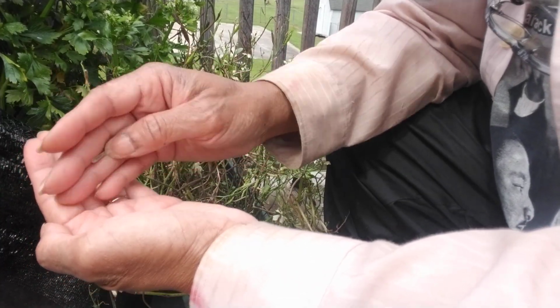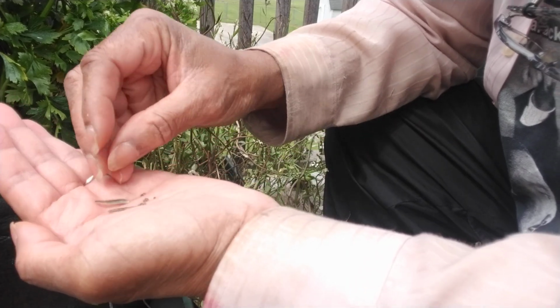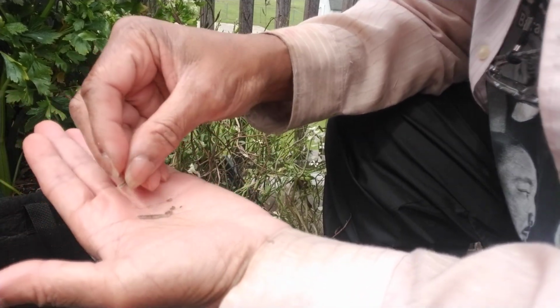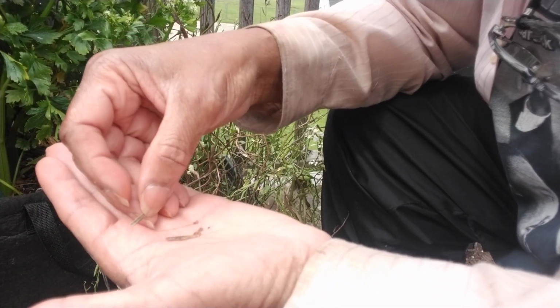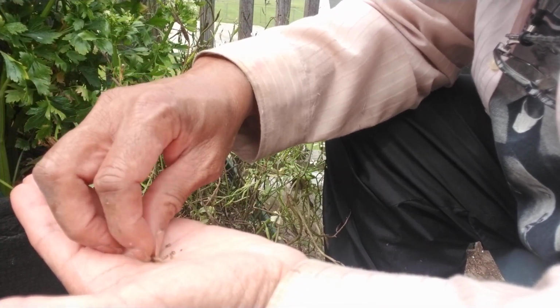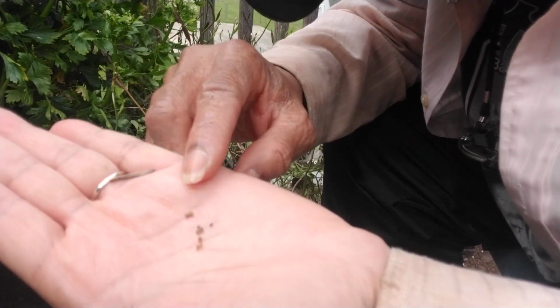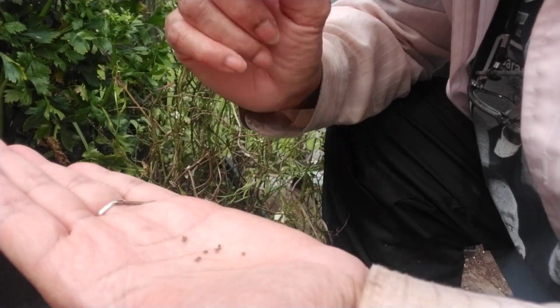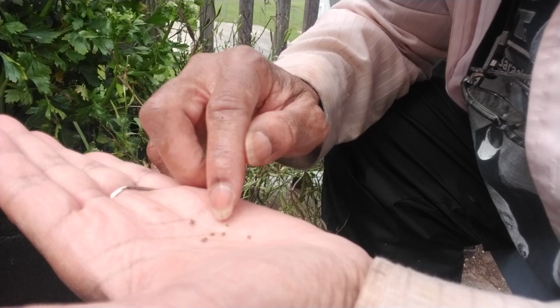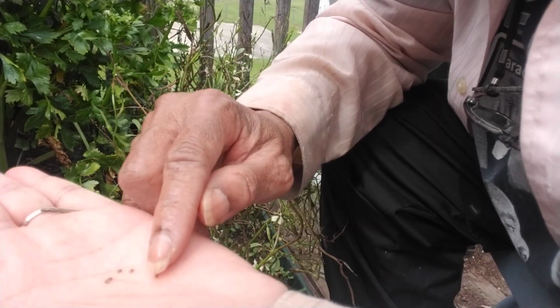Go inside, they're going to be in here, and let's see if you guys can see this. It's going to come out of a shell like that, sort of like a peanut. And this is what you're going to get right here. These are seeds. You may get a little husk in there, but these right here are seeds.